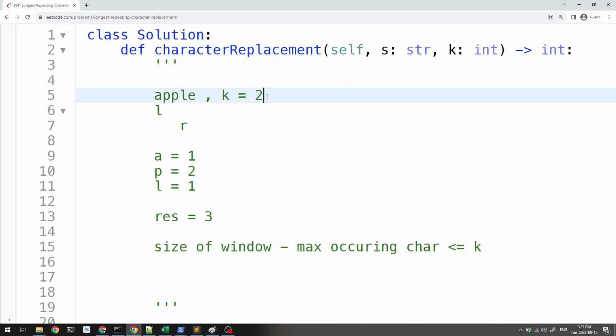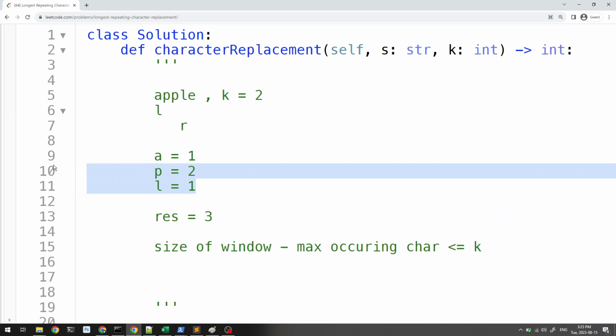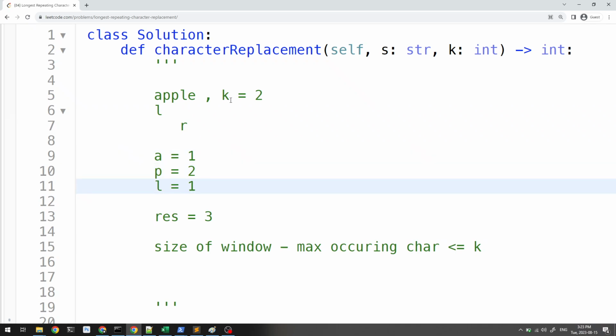So we won't actually be decreasing K here. We'll just take a look and see how many characters we can replace. But here we can see that we can replace 2 characters, right? Because we can replace this one, we can replace this one. And so here K would become 0. But again, we won't be changing K, we'll just be checking that as per our condition here. Okay, so now I know that this is my maximum, right? This is my maximum.